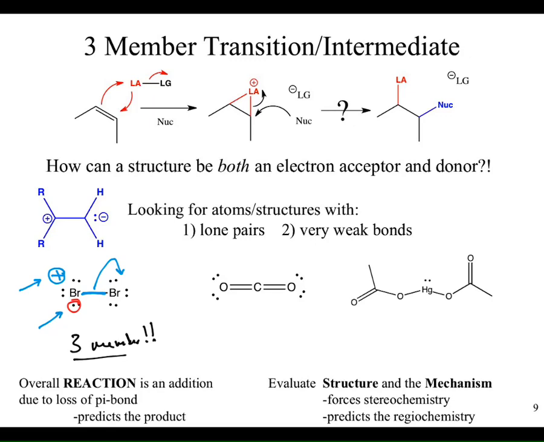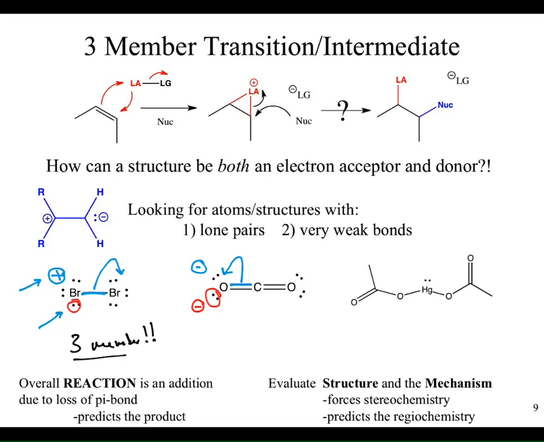Well, the next one, do we have lone pairs? Yes. Do we have weak bonds? Yeah, we have polar bonds. Those are weak bonds. Those bonds would break with the electrons going towards the oxygens. Why would they go towards the oxygens? Oxygen's more electronegative. Fantastic. Which means we now have the same system. We have lone pairs and very weak bonds. But before we get too excited about that, what does that blue arrow generate on our oxygen? Well, a negative charge, more electrons. What did the red generate? Well, a negative charge.